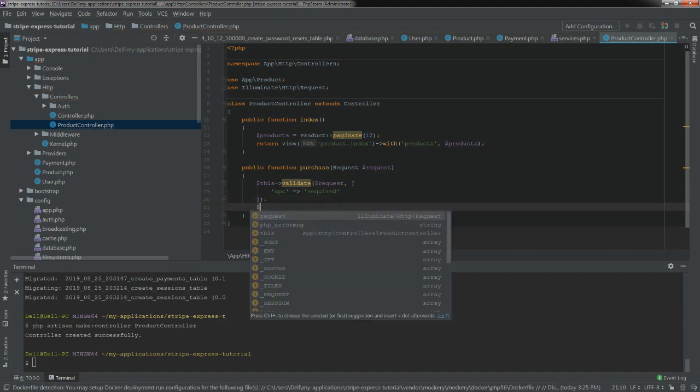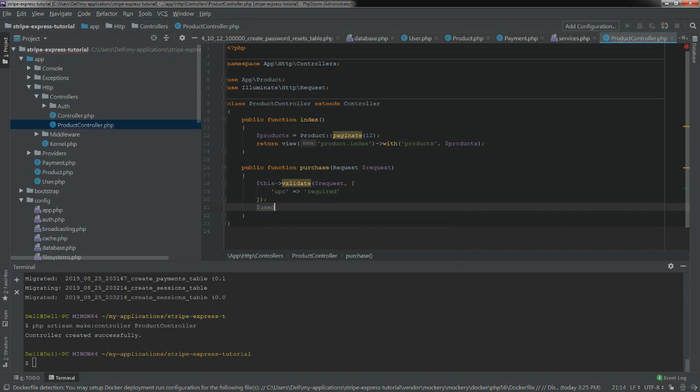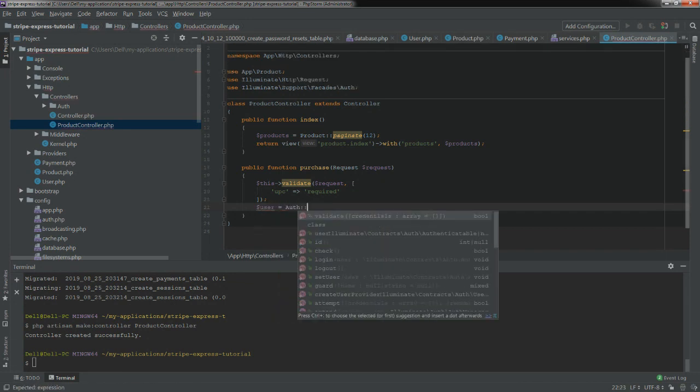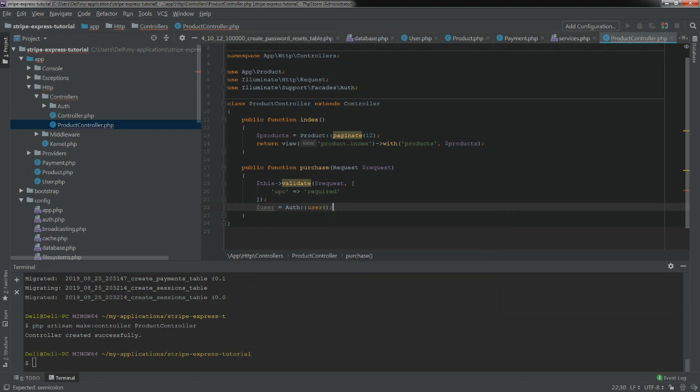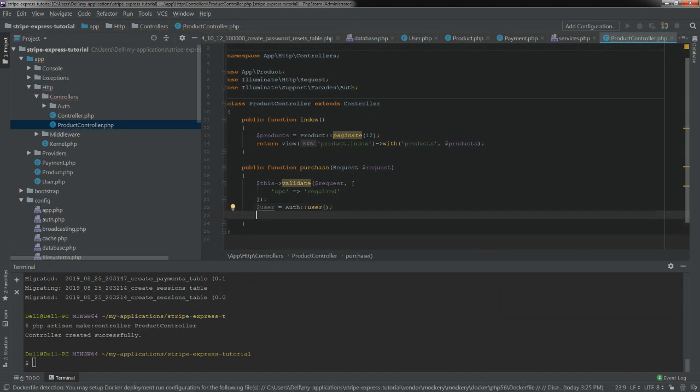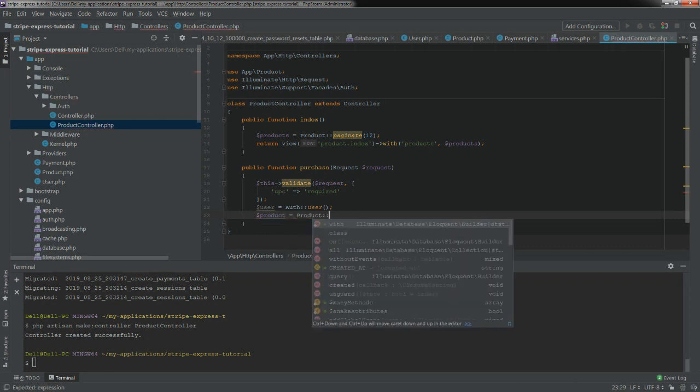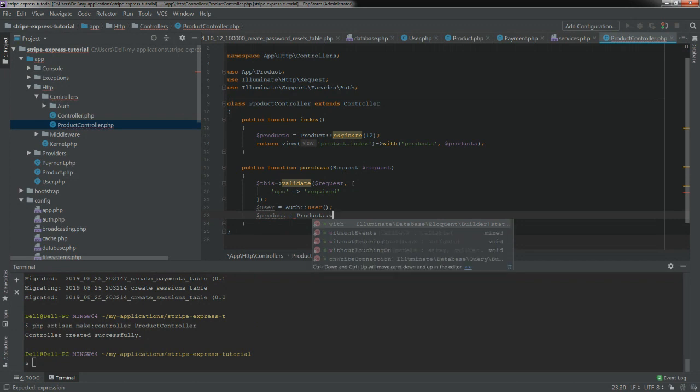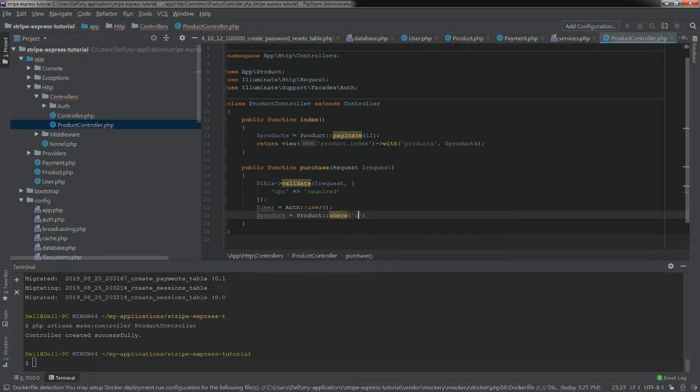We want to access our user, so we'll say auth user. This allows us to access our user. Then we want to access the product that we're purchasing. Product where UPC is equal to the request UPC, and we want to grab the first product.